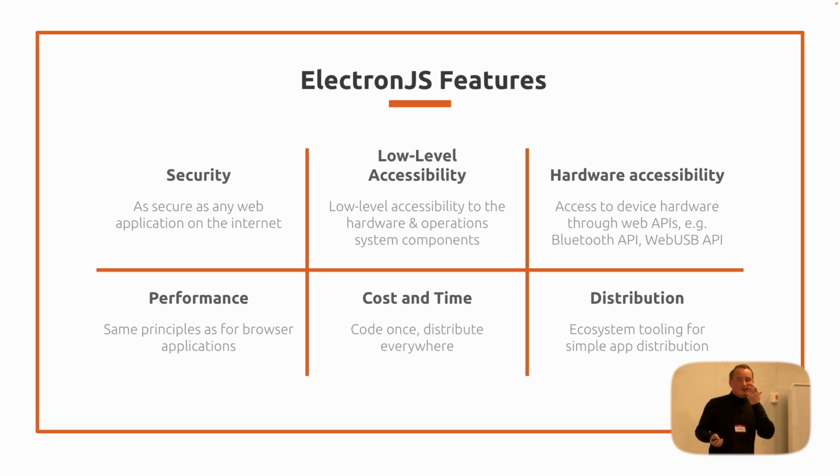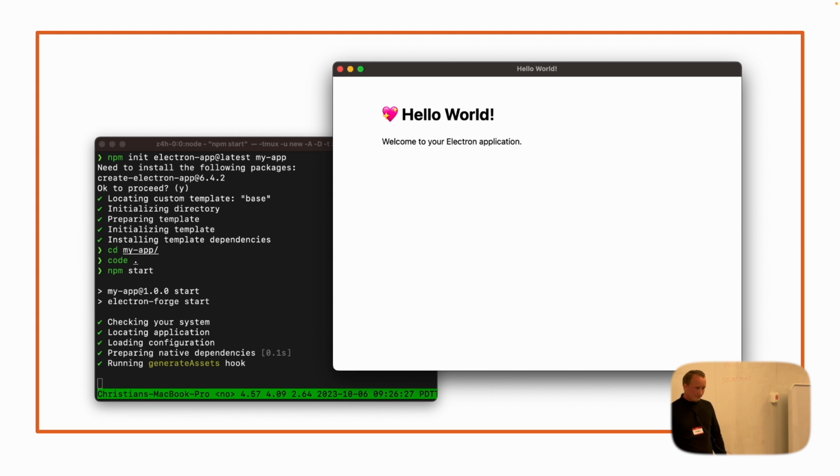And lastly, the distribution part. Whoever has built a mobile application probably knows the pain of getting a mobile application to the App Store. The Electron ecosystem has great tools to make distributing Electron applications very easy. In my experience, many companies just have a download link on their website, but these tools also help you to move it to the App Store directly.